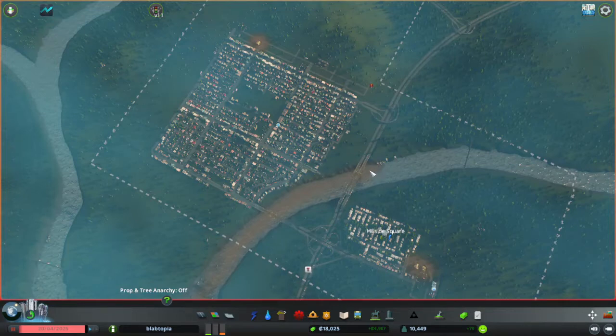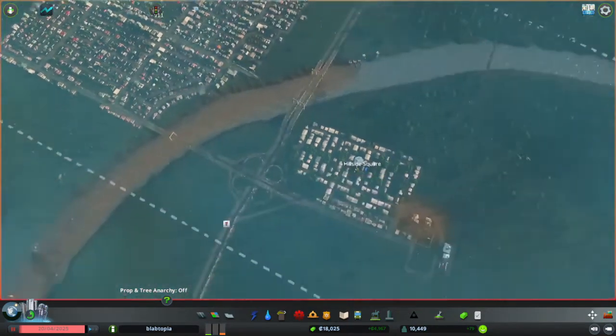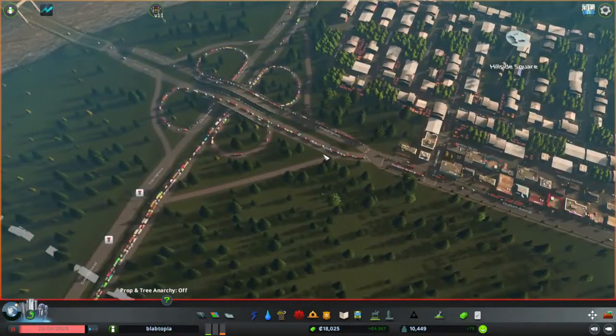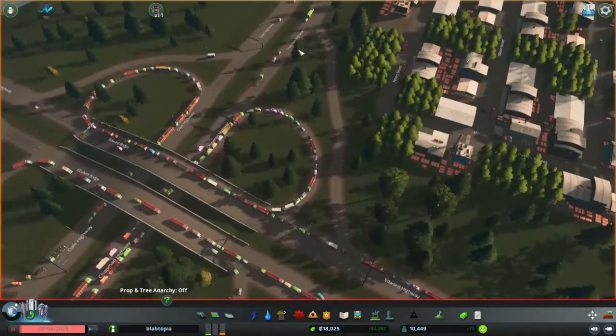Okay, so last episode, as hopefully you saw, we did move our industrial area from over here to over here, which I did a teeny bit off camera. Let me show you what I did. So I added this on-ramp, make sure it's facing the right direction, and this off-ramp.